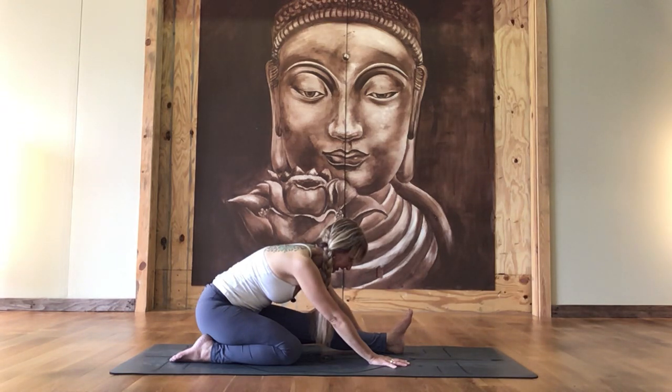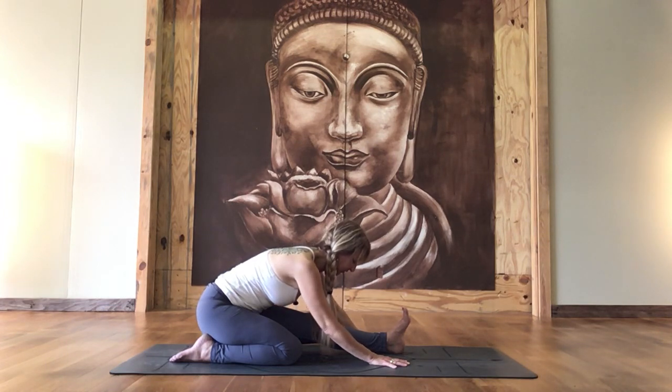Keep your foot engaged so that you can feel the deeper stretch. One more breath. Can you go a little bit further?